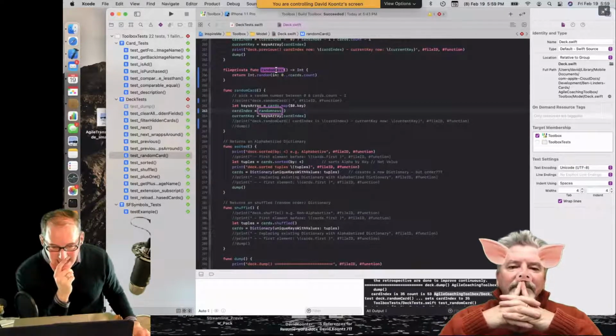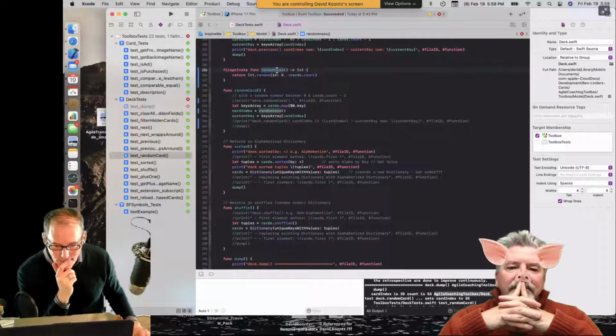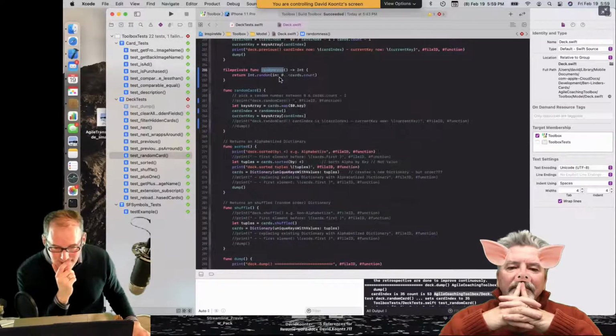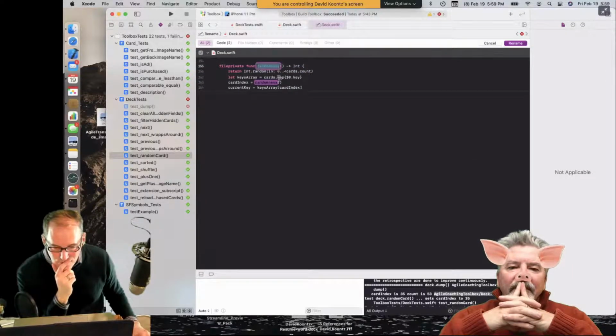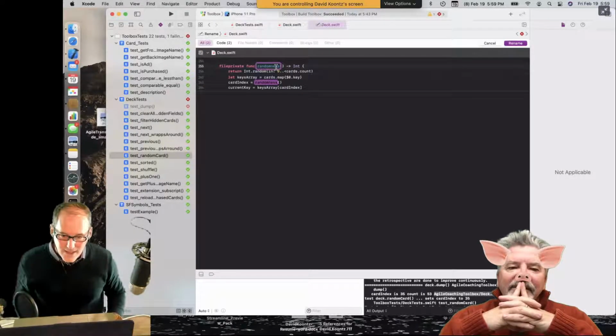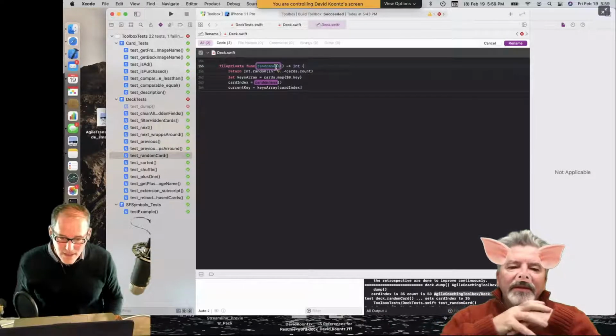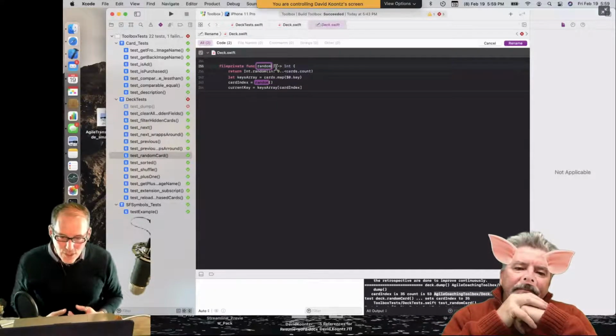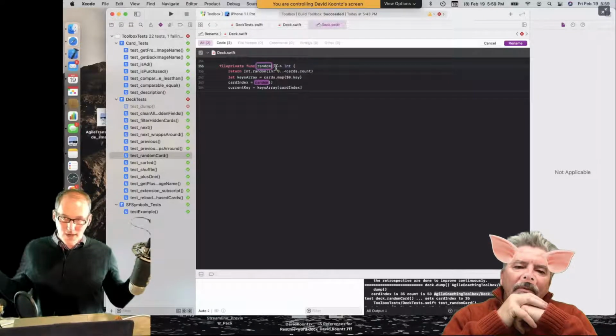I think we could say something a little bit more spiffy. Hang on a second, I want to refactor that name. Rename to... it shows you all the places that it's going to do it. So it's going to return an integer, but what's it doing? It's going from 0 to card count, right?